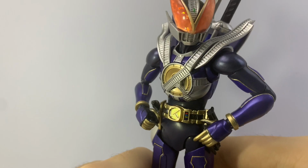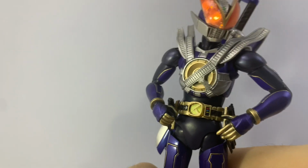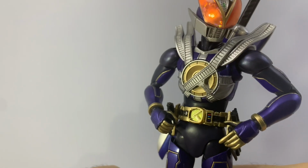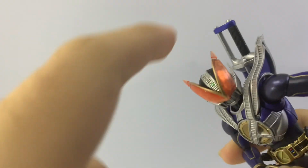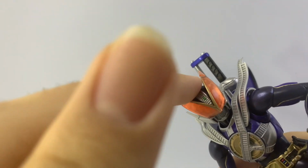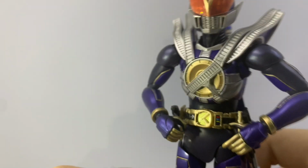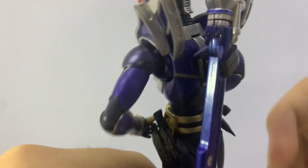And here is New Den-O. And oh boy, I really do love this figure. I think I got it for like 30 bucks. It's not that bad. Sometimes this figure goes for like 50, so I think I got a good deal on that. But the one thing I don't really like about this figure is that it's old. This was released in 2009, maybe 2010, 11. And over time, the vibrant red just fades, and it's kind of sad. But other than that, this is a nice figure, and as you can see, Teddy's mouth can move too.